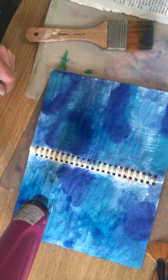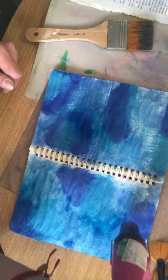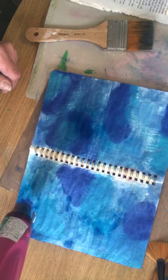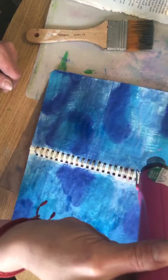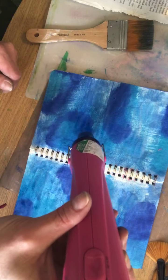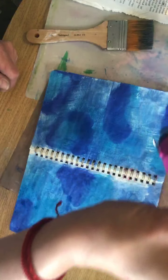And that's mainly what it's about, is layering up the colour and the detail. Once you've finished your art journal, you'll be able to feel confident and go on to other projects. So for instance, you could very easily go onto a canvas, or maybe go onto wall art or something. Super simple.